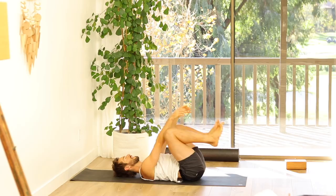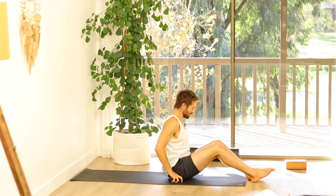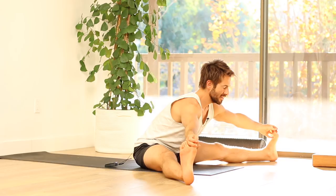And release that. Hug your knees into your chest and roll up. Sit with your legs wide apart. Reach, and if possible, grab a hold of your big toes. Inhale, lift your heart. And exhale, start to go deeper.